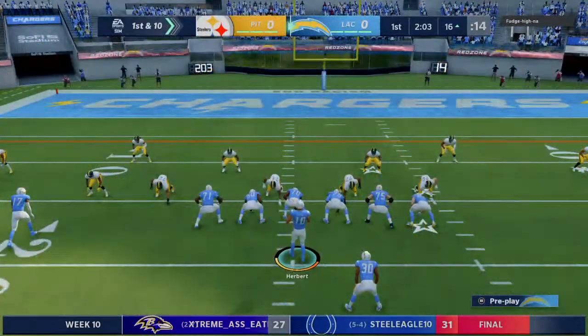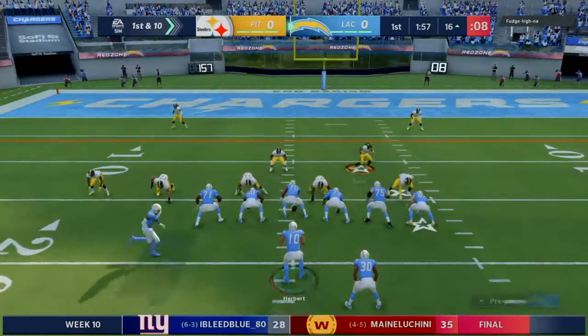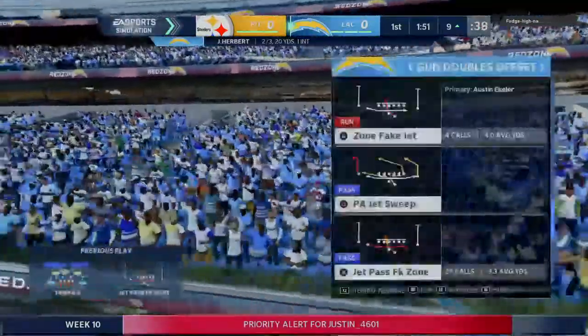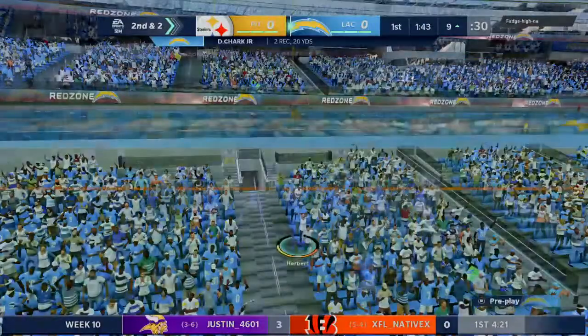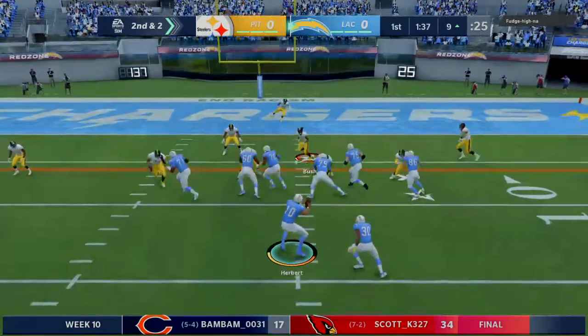So the ball down to the 16 here for 1st and 10. And he's able to get this inside the 10 down to the 9. A good run there on first down, and it'll leave him with a 2nd and 2. Brings up 2 yards left on 2nd down from the 9.